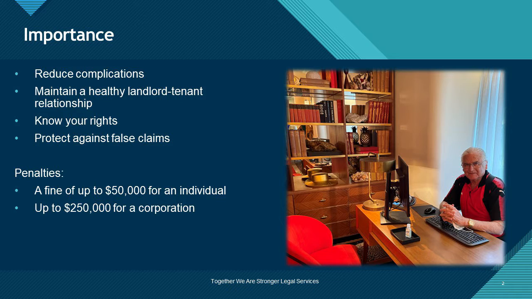Firstly, knowing the rules beforehand is a good way to reduce complications when drafting up rental agreements or dealing with problems that may arise during the rental process. Additionally, knowing the rules from the get-go is a good way to maintain a healthy landlord-tenant relationship. It is also important to know what your rights are and to be able to know when they have been violated. Finally, if you know what rules there are, you can protect yourself against false claims. If you are convicted of an offense under the Residential Tenancies Act, the penalty is a fine up to $50,000 for an individual and $250,000 for a corporation.